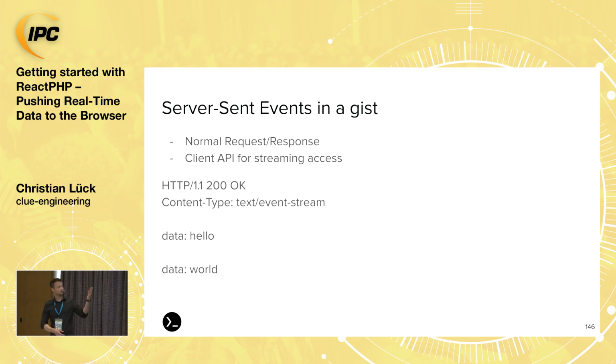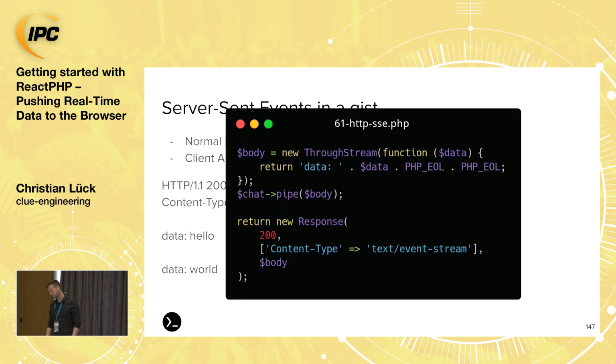And what I also find interesting from a networking perspective here is this is normal HTTP, right? You don't have to learn a different protocol. It's not a binary format like WebSockets. You don't have to read a 20-page RFC. It's really just prepending data colon in front of it. So this shouldn't be too hard. And of course it's not. We can use this to build our own example.